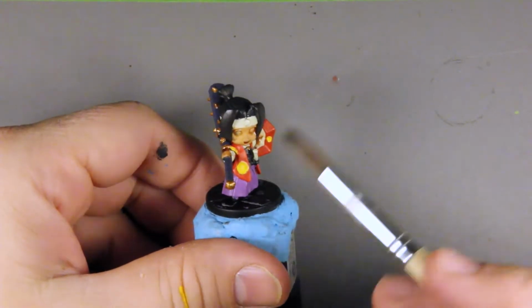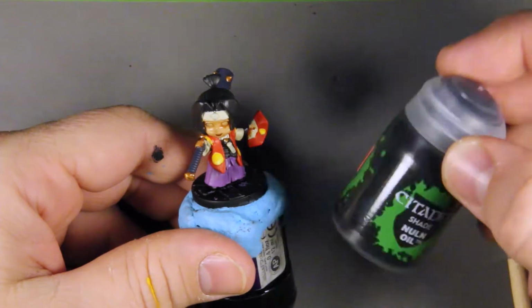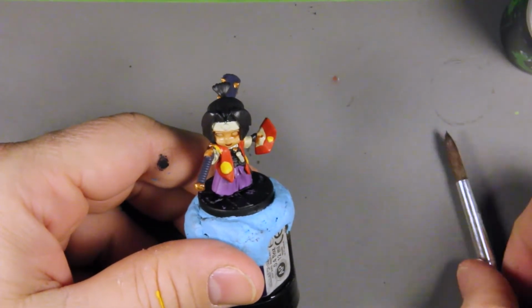Alright, so her face is pretty much dry. We're going to come in now with the Nuln Oil and wash the rest of the model.